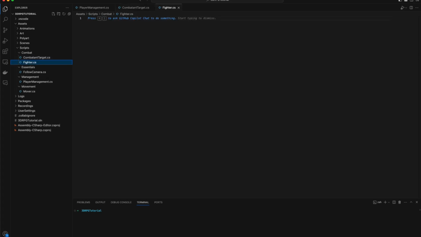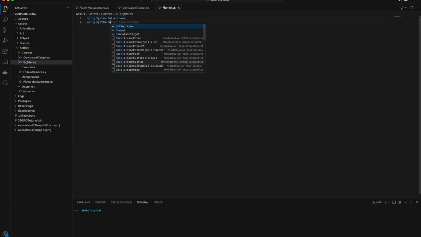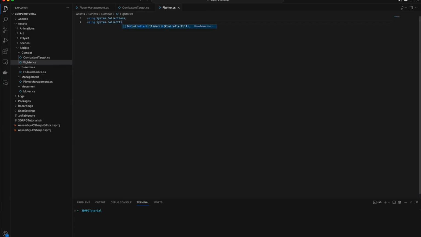Now let's head on into the Fighter class, and in here we need to do a few more things. So let's do using System.Collections. So let's add these, as well as using System.Collections.Generic. So we basically need more stuff in here.